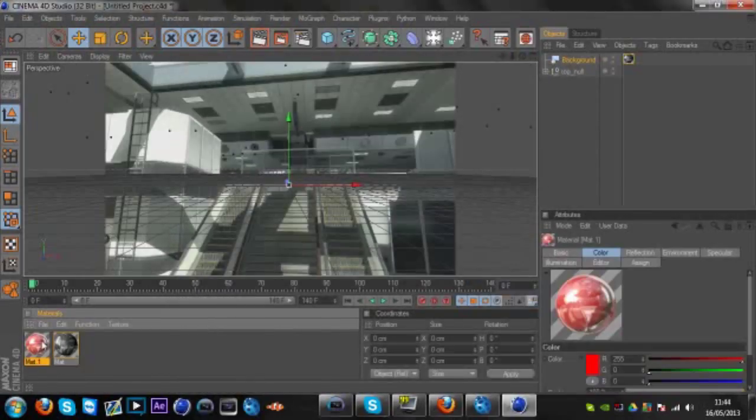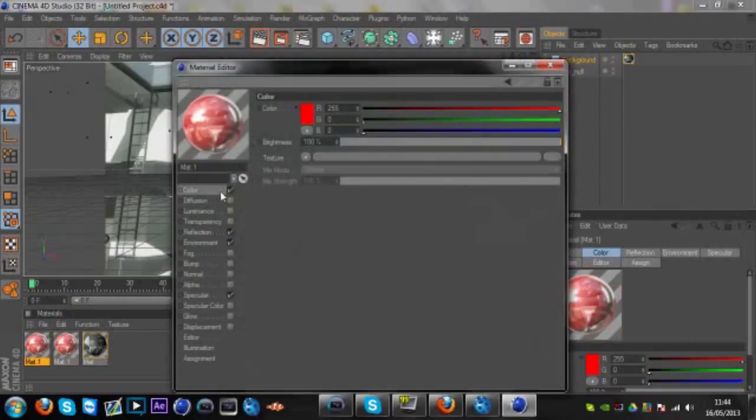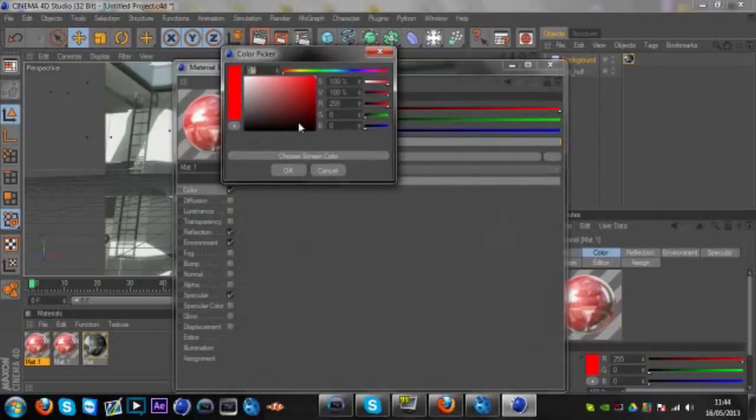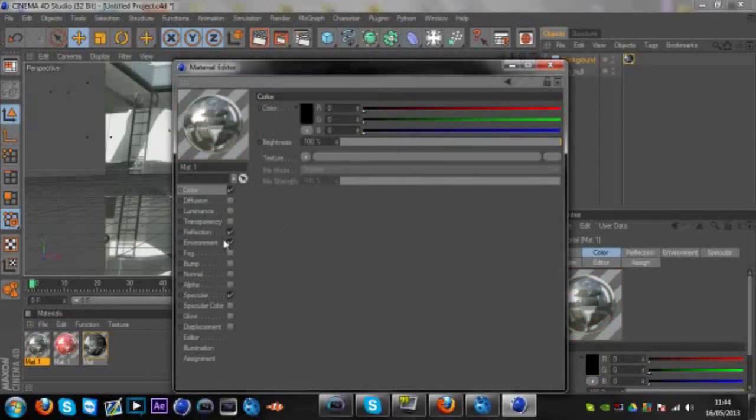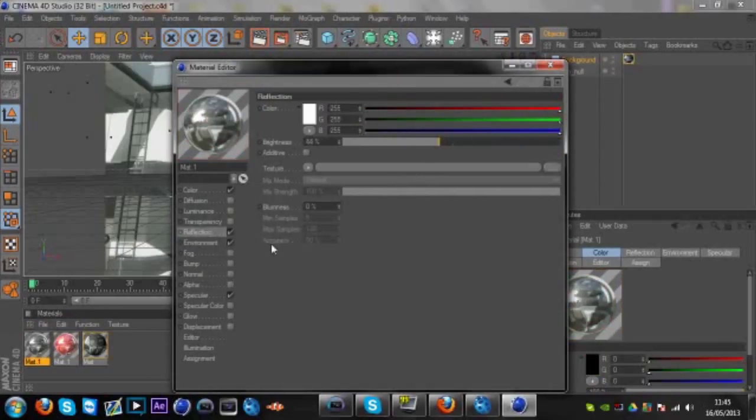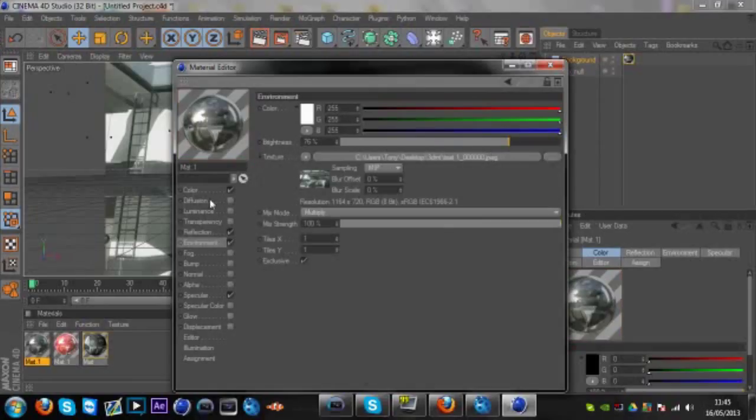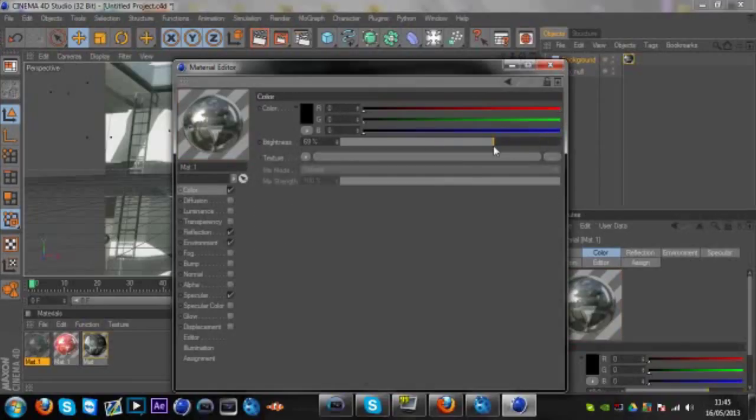I'm going to duplicate this quickly. Change this color to black. Change the reflection down a little bit. Change the environment down a little bit. Change the color down a little bit. No, up a little bit.